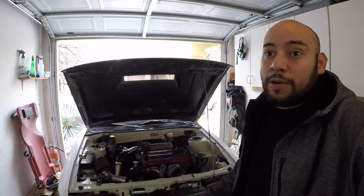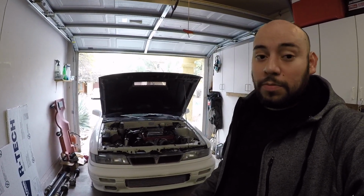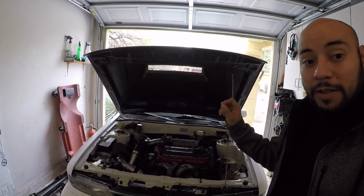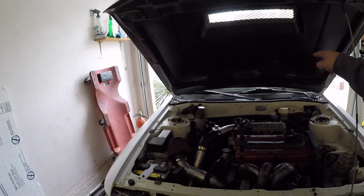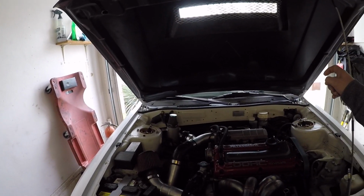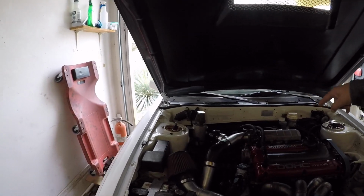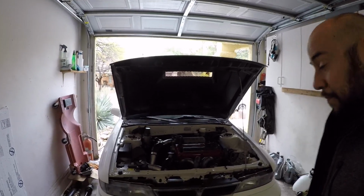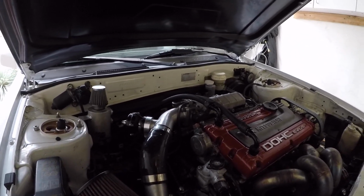The car was tuned on about 25-26 PSI from my friend Jerry, the one that put the car together, but I do turn up the boost to 29 pounds. If you look at the dyno graph, it is lean on the top end, about 12.6 AFRs. That's because I am out of fuel. I have a 450 Walbro fuel pump that's rewired, and ID1000cc injectors. So the fuel system's max, not from the fuel pump, but from the injectors. I don't have a fuel pressure regulator, or else I could turn it up and probably help out my top end a little bit, but we can't do that. It's all stock fuel rail, stock regulator.